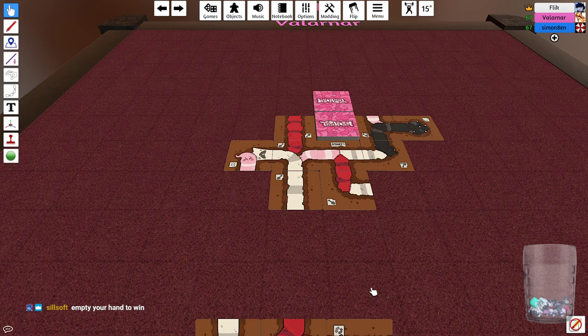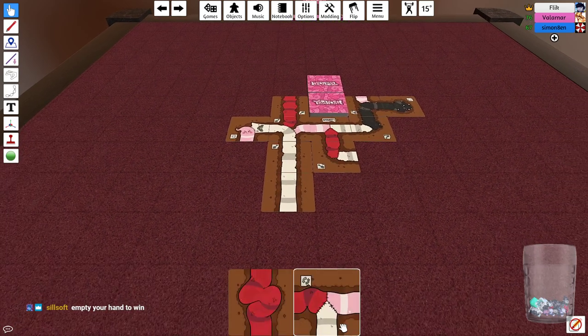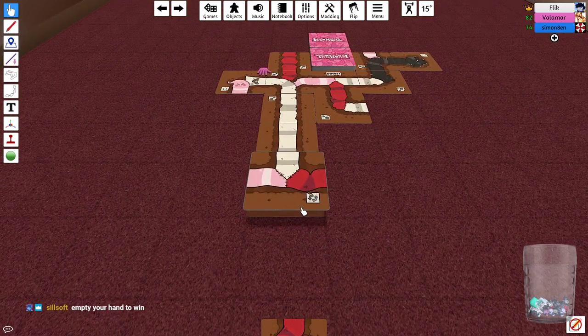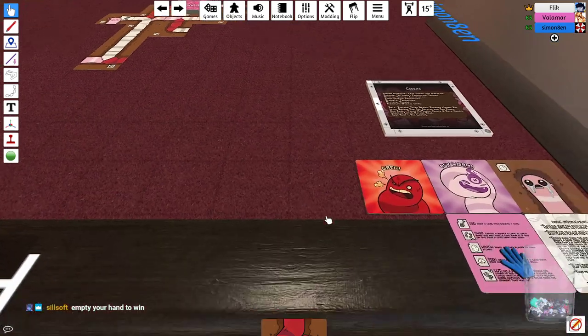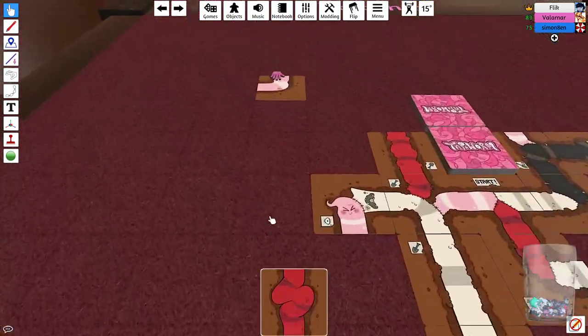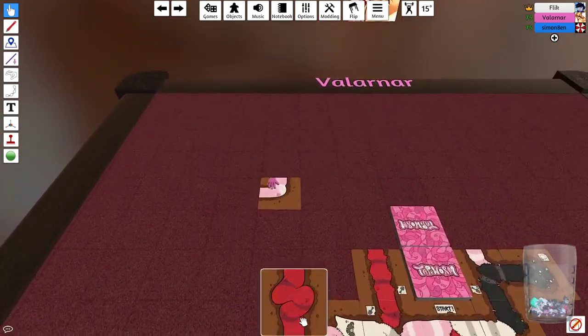Discard that. And then I shall play that. And then I shall play this, which has the icon for swap. This is the swap, the looking swap. And take a look at this. You want this?